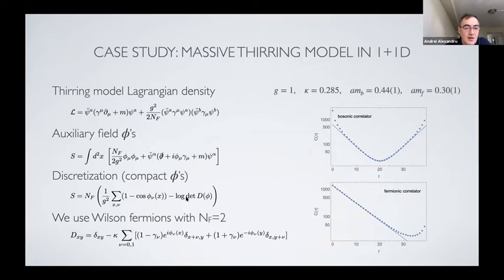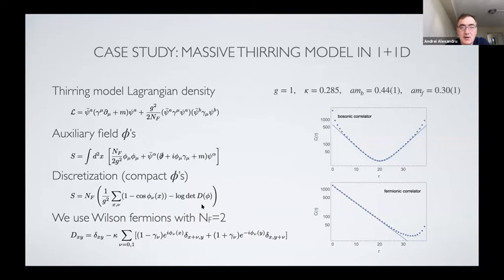The fermionic part can be discretized in a number of ways, and for the things that I'm going to discuss today, we use Wilson fermion discretization for this. We're going to use two flavors, because this way the action is guaranteed to be real, and the probability, the Boltzmann factor, is real and positive, so you can really think of this as a statistical mechanics problem.